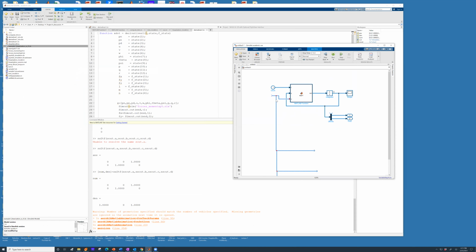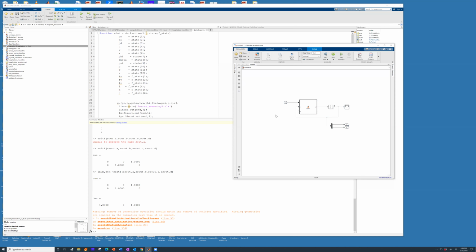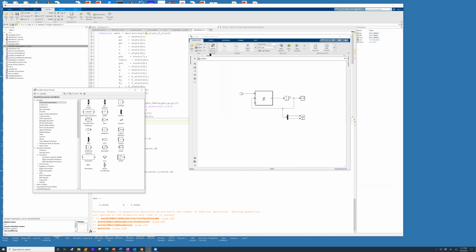And I'm going to make a few changes to the Simulink file so that it looks like what we had in the last class. So step one, go to library browser and create an input.